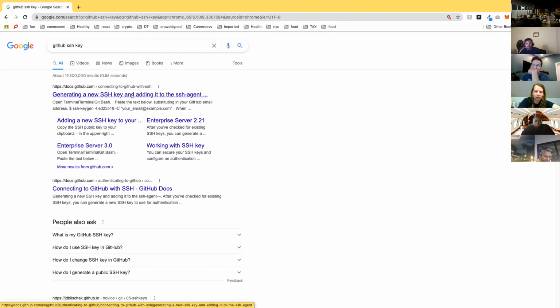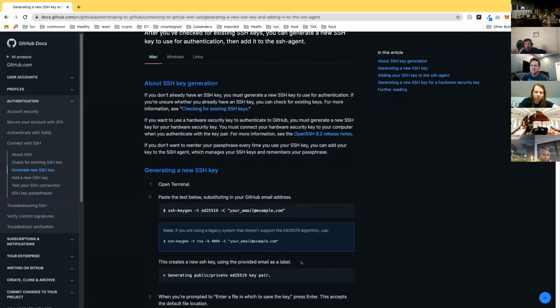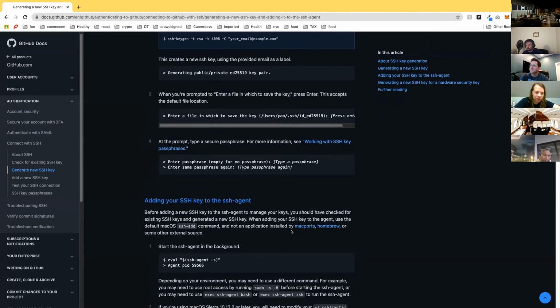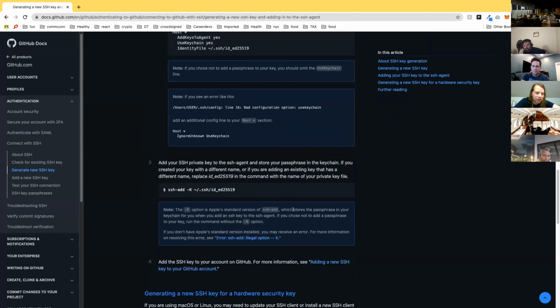Public key. So it's not in root dot, was it root dot SSH, root dot slash SSH? It might be. If it is, then you can definitely test it. The main thing is just to print out that key so you can then copy and paste it into GitHub. Let me see if I can find it.